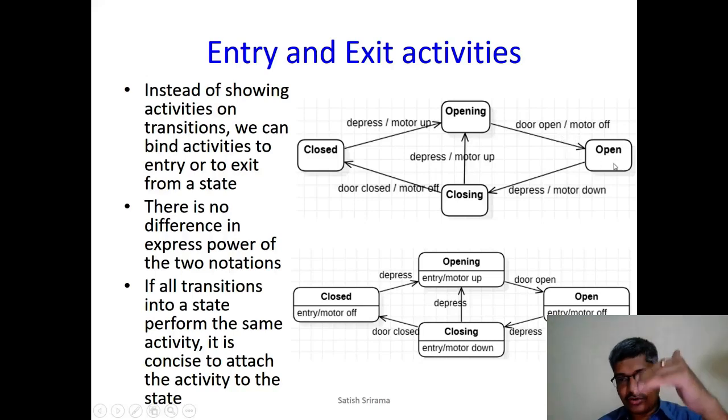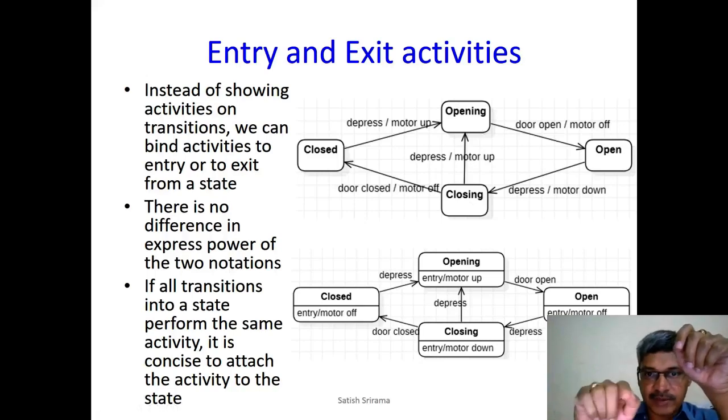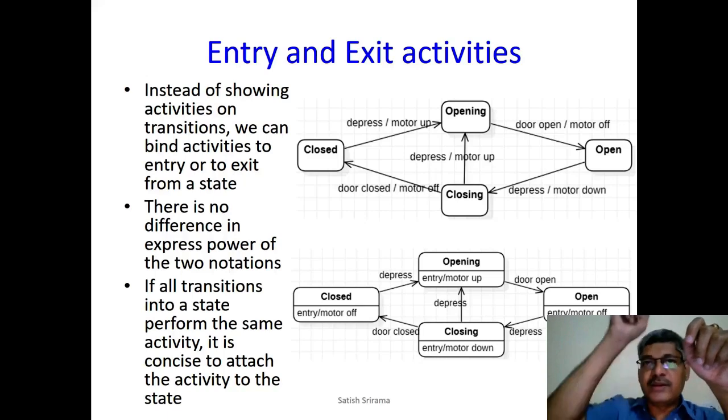Now once the door is open, if you press the button again, the motor will go down again. This time the door is closing, so it is in the closing state. But anytime, if you press the button again, the motor will immediately turn up. That is the activity which is happening, and you immediately move to the opening state. So while the door is closing, if you press the button again, it will immediately move to the opening state.